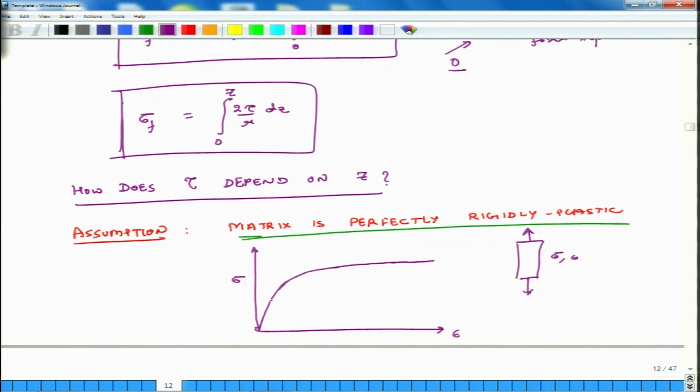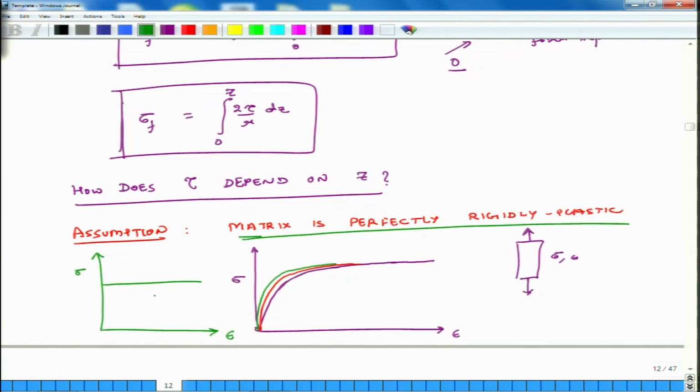So, this is elastic in the beginning and plastic after it has stretched beyond a certain point. Now, if this elasticity is high, then it will do this. So, here the elasticity is high in the beginning, and if it is higher, then it will do this. So, what we say is that it is rigidly plastic, which means the behavior of the matrix, and this is a mathematical idealization, is, so this is stress and this is strain, it is this. So, this is an approximation that the stiffness of the material in the beginning is extremely large.